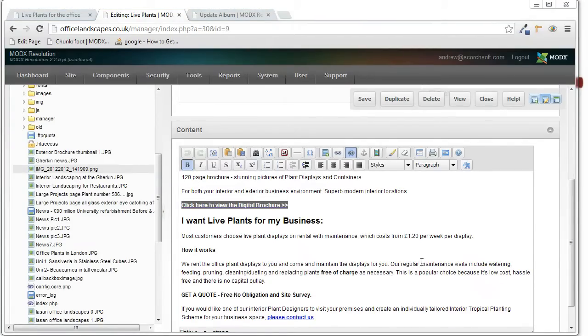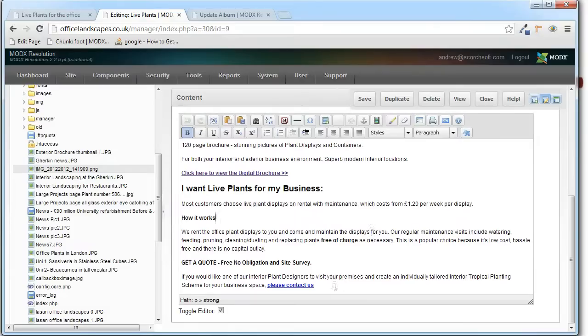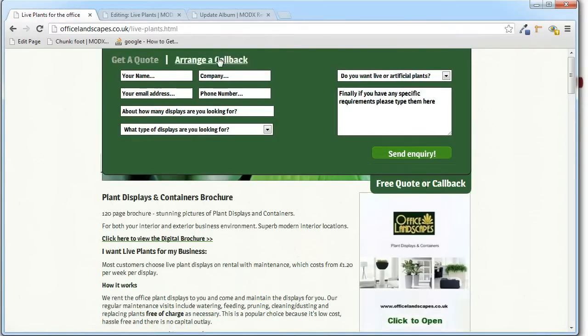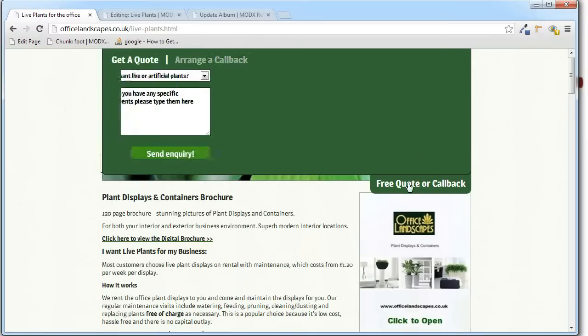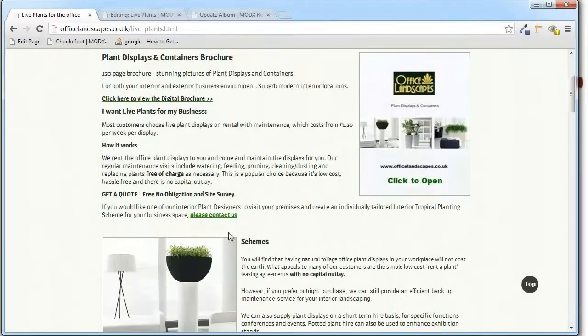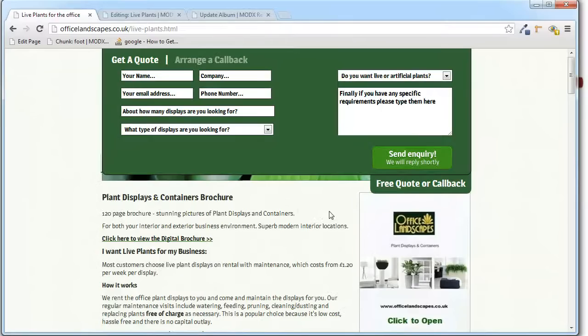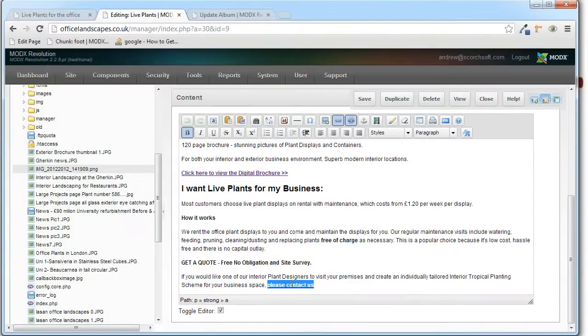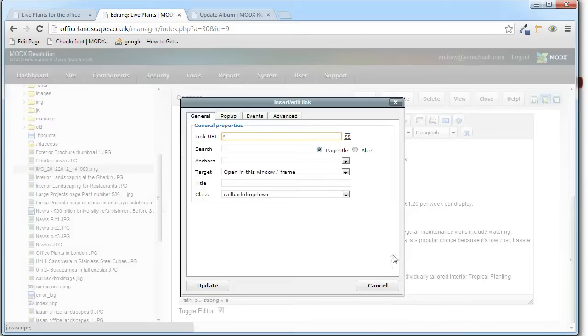Now, another little feature we've added is this Please Contact Us link. I'll just demonstrate it in here. You'll notice you can click here and it will open up the two forms as such. If you click Please Contact Us here, you'll notice it's opened it again. Clicking it again closes it. To make any link that will open or close that, you just put a hash in there, which will redirect to the same page, but the jQuery we've written will actually completely stop it. It won't link anywhere, it just stops itself.